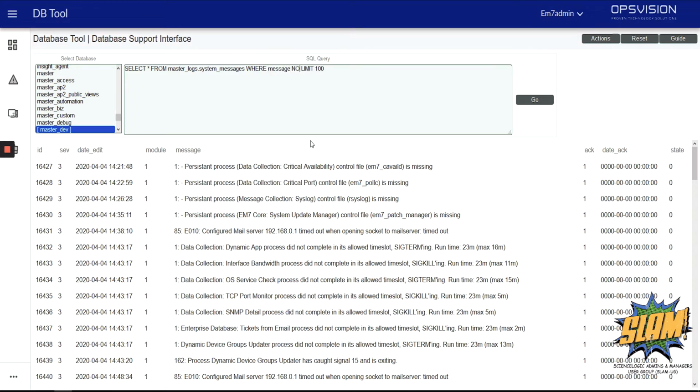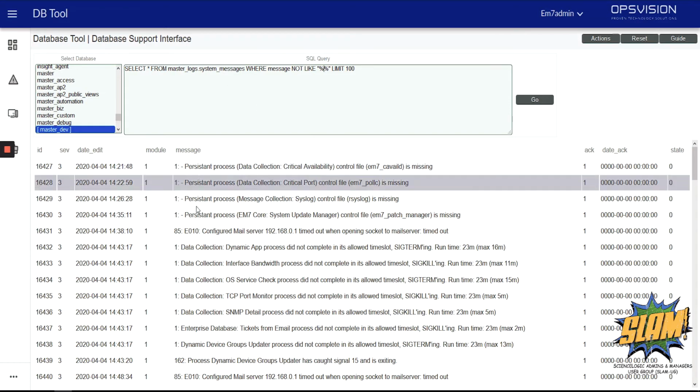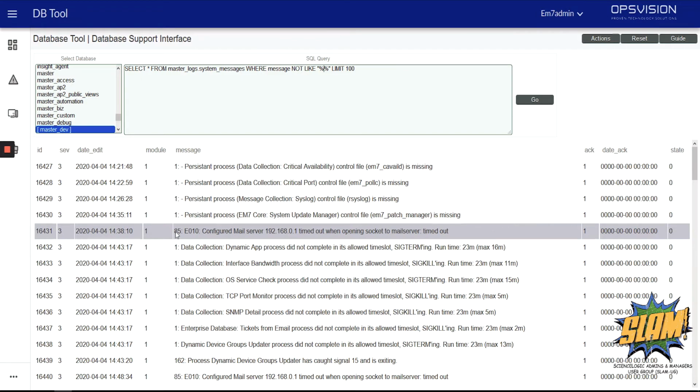Where message not like, and the reason that we have these percent signs here, if you're not super familiar with MySQL, is that it acts as a wildcard. So you can see that we usually will start with the module ID on here. If we want to get a good sense of all of the issues that might be affecting numerous collectors, we want to have that wildcard there. Now, that can introduce issues on a very large set of data that you're running a query against. It's usually preferable to use an index, but this table is not indexed. So every time that you run any query, it's going to have about the same performance impact. So it's not a huge deal to put that at the beginning or at the end.